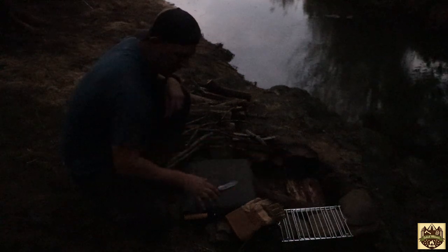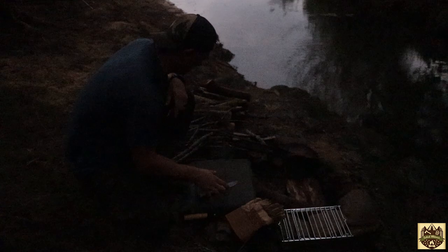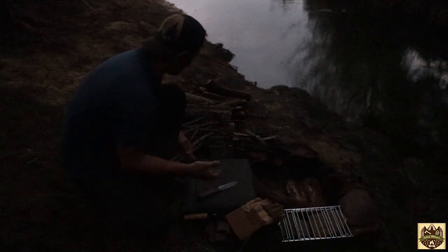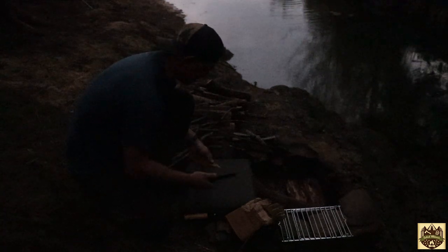By the way, all the wood I have is very damp, it's very wet. So this might be a really smoky fire, but I do know it's gonna light. I'm not too worried about that. I'll just have to put a lot of attention into this fire and making sure it stays hot and stays lit. So other than that, let's get to it.